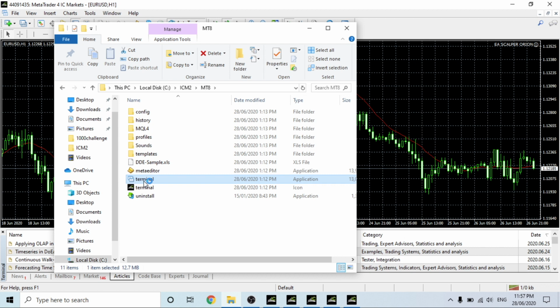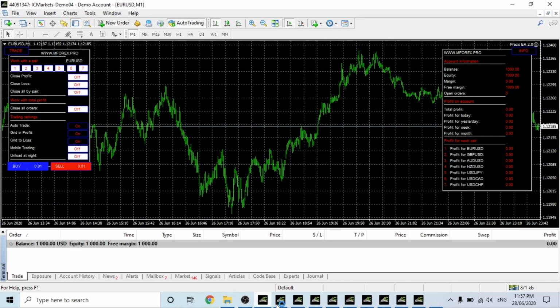So yes, I'm just going to run you through all the robots that I have planned out to test in this new challenge, and some of them are new ones, and other ones are tried and tested. Now the main thing that I am going to be looking for in this challenge is not so much the balance, but also the drawdown and how the robot trades the $1,000.